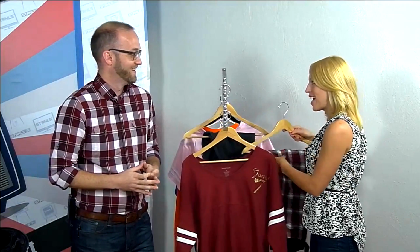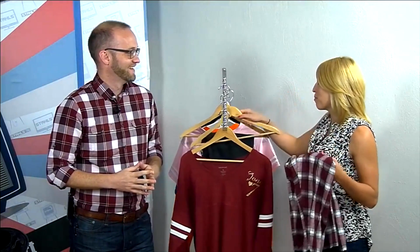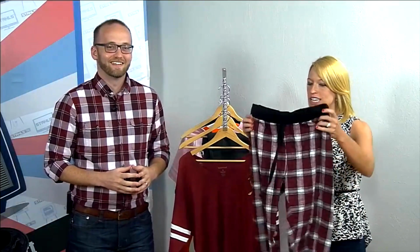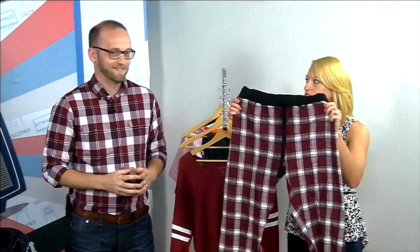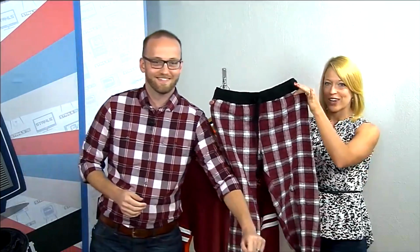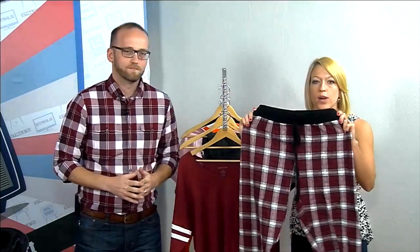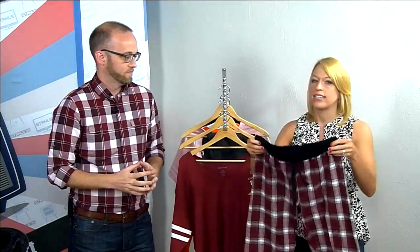What's our second style? Since everybody wanted to buy those joggers, I'm going to show a different style of the jogger that I think could get pretty popular depending on the market you're selling to. And this is mixing flannels into the jogger pants. So now we've got a really soft cotton flannel jogger. I think this is a fan of really yours, Zach, the pattern. Again, it has that tapered ankle. It's kind of got a contrasting ankle there, so it brings the whole look together. Again, just another really popular look and a way to translate this trend into new markets.